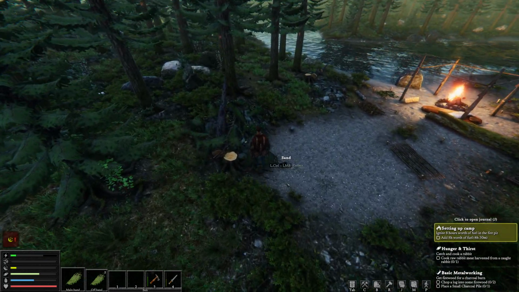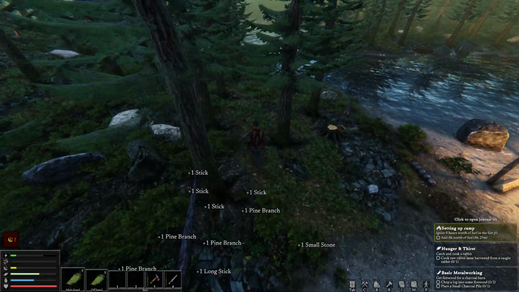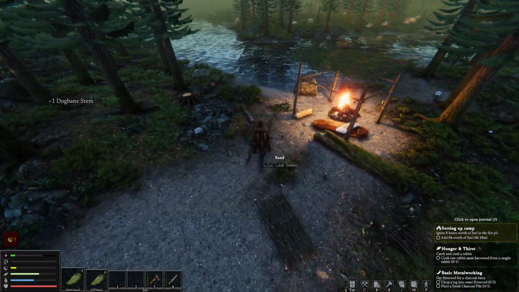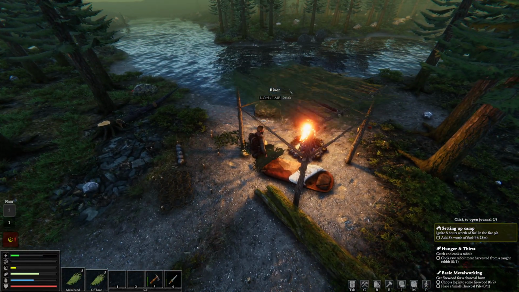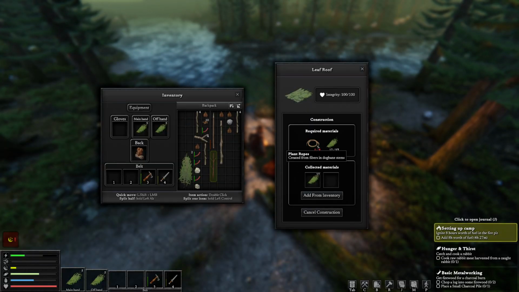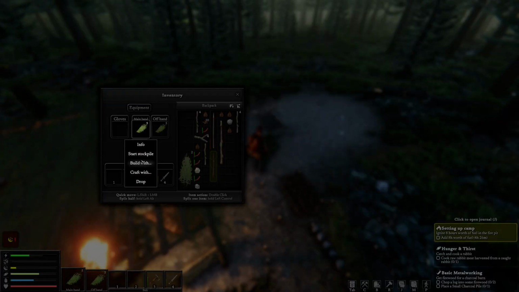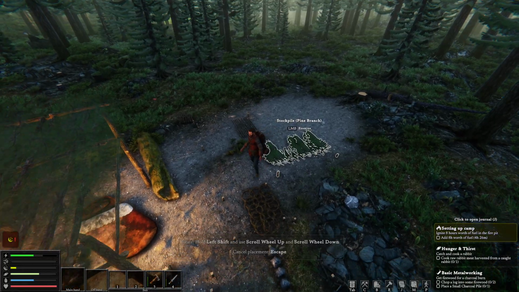Grab some more stuff off the ground. I'm holding T. That's why it's grabbing stuff so quickly. Remember that? You can hold T, and he's going to keep on going and try to grab as much as he can from everywhere around him. So I'm going to go ahead and page up. Add from inventory. That's the 17 we needed. So now that we don't need the rest, I'm going to stockpile them. Boom. There we go.